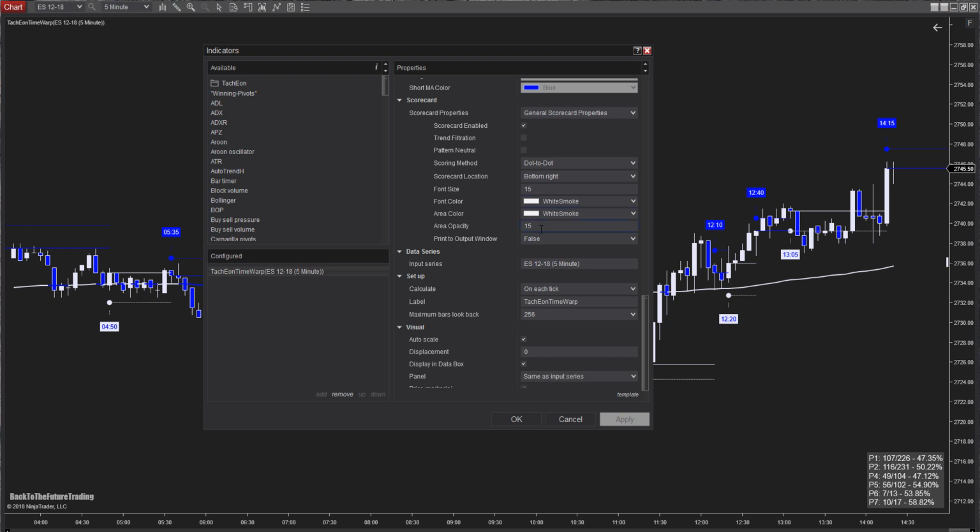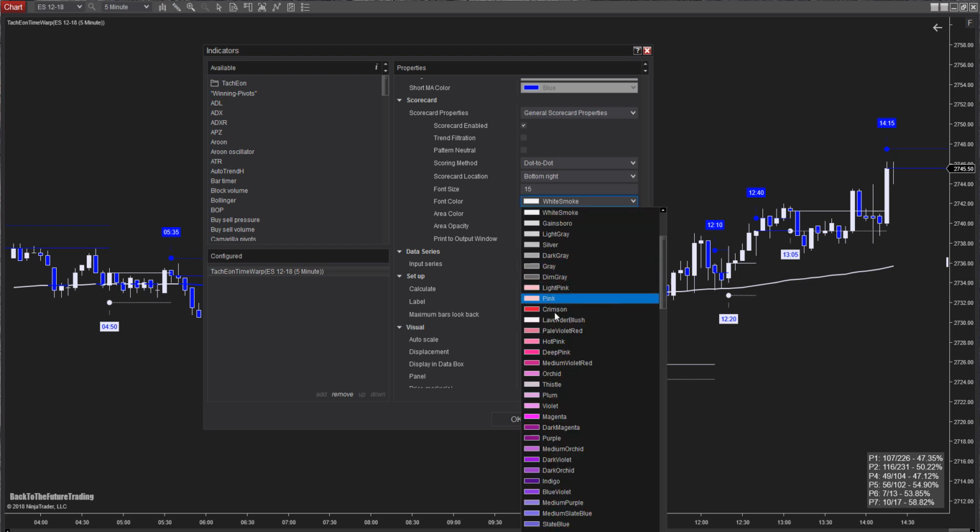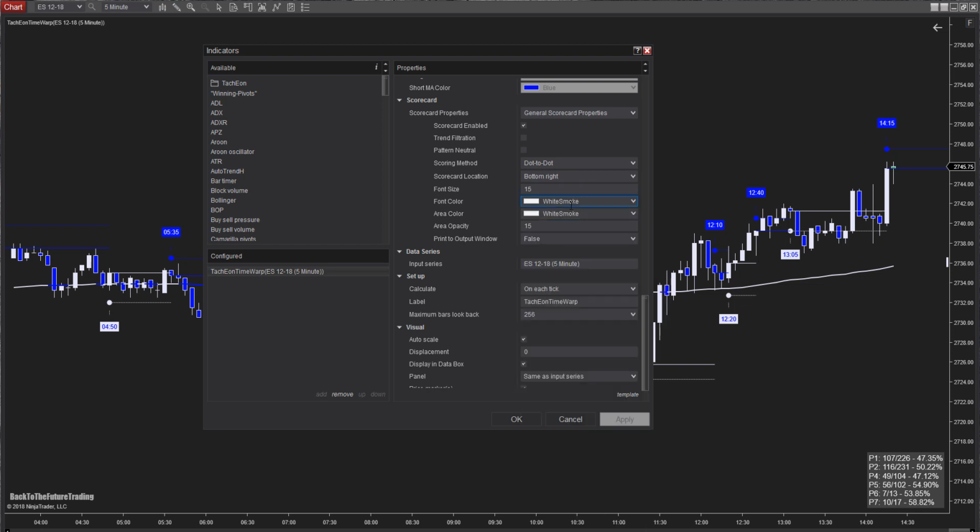So if you're using a white background, you'd simply come through and change your font color to something else, or your font area color. If you want white, but you want black around it, we give you the ability to do that. If it's covering up something else, or it's in the way and you want to change the opacity so it's kind of a background thing, then you can simply choose right there, and you can change the opacity of it as well.